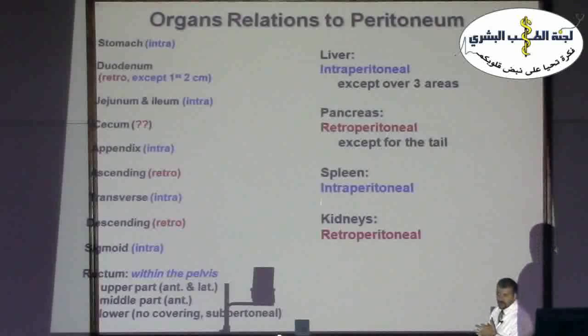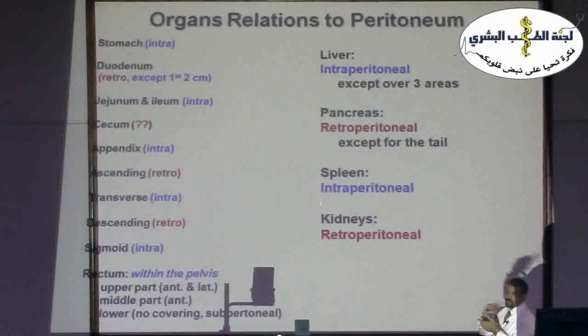Any organ in anatomy has a hilum, by the way. You know what hilum means. Lungs have a hilum. Kidneys have a hilum. Liver has a hilum. Hilum means the gate, where structures enter and leave that organ. These structures are the vital structures: the vein, artery, nerve, and other important structures related to that organ. So the hilum of the liver, the bed for the gallbladder, and the bare area of the liver.